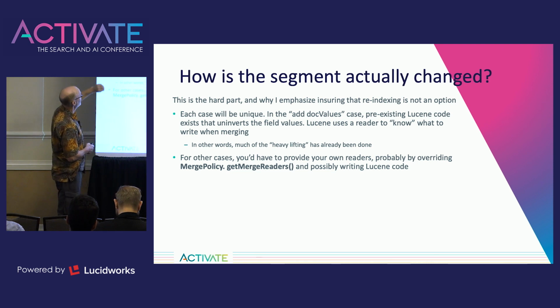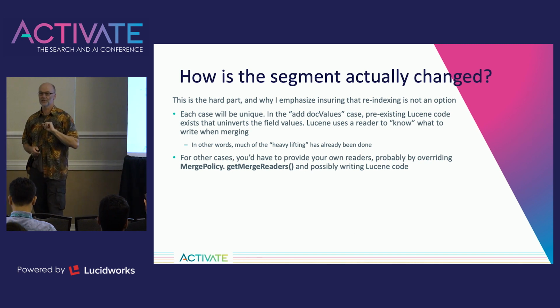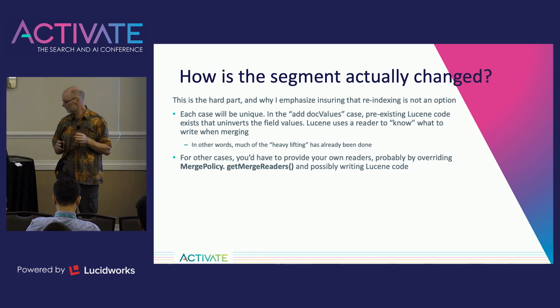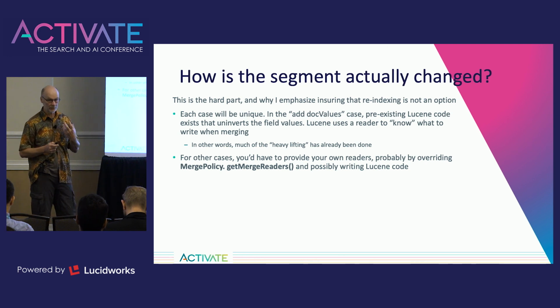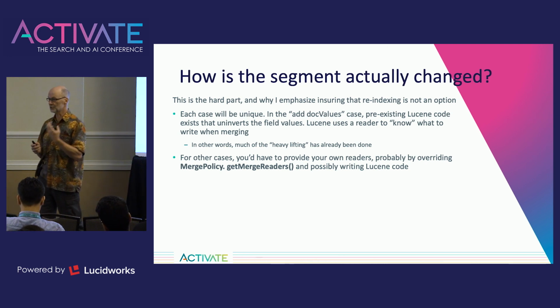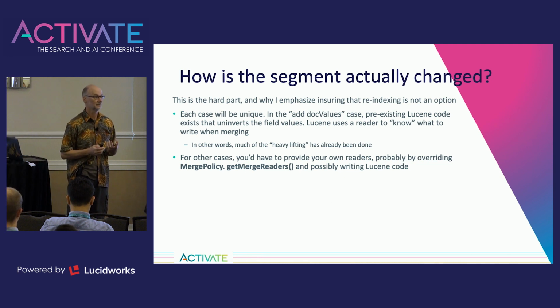Once again, reindex if possible, but this is all going to be unique. Whatever your transformation is, I think there are a series of canned transformations that could be quite safe, could be handled out of the box by configuration, but most of the rest of them are going to be things where you have to make a judgment call about whether this change that I want to make is really going to affect my results in a way I don't like or not. And that's not an easy thing to answer.